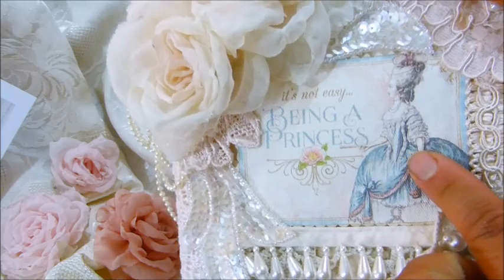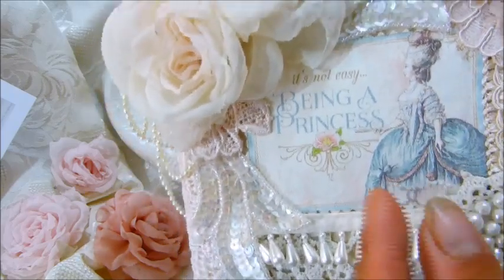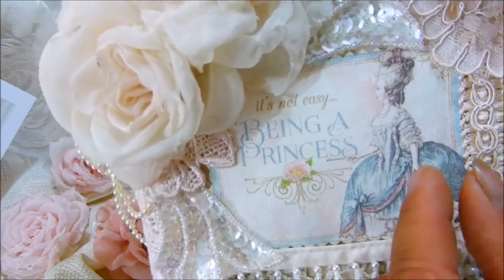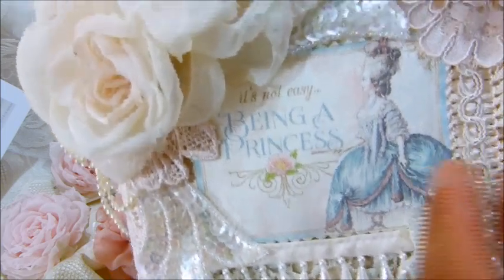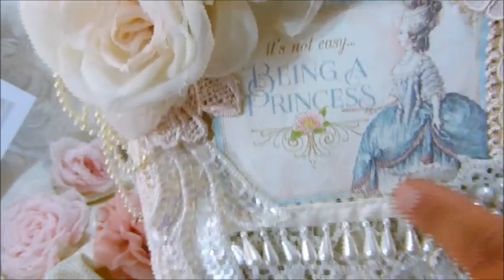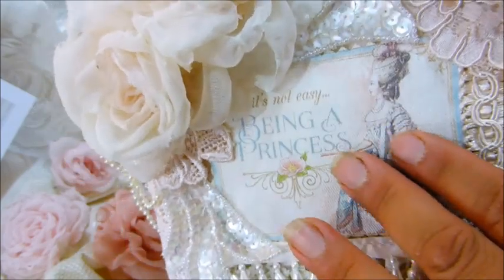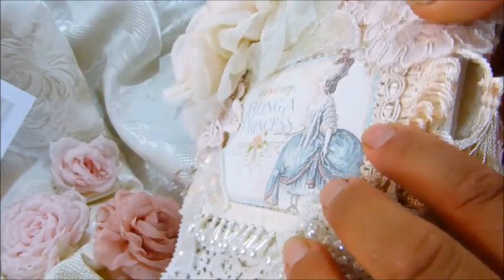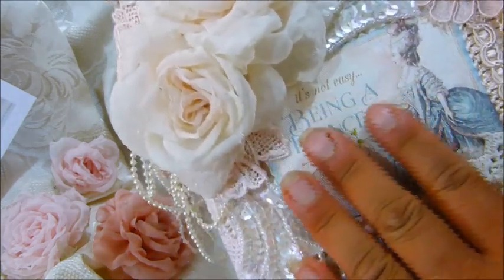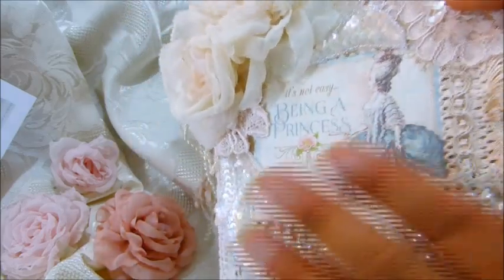At the back of this particular image, before I glued it down, I cut out a thin piece of batting, just a little bit smaller than your image, not even centimeters, so that it doesn't show on the edges. It just gives it firmness, as well as raises your image so it's not so flat on there. If you just glue the image straight on there, it's going to be flat, not a quilted look. So that's what you want.